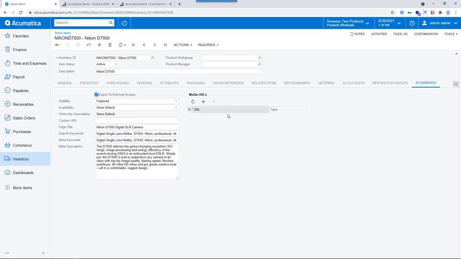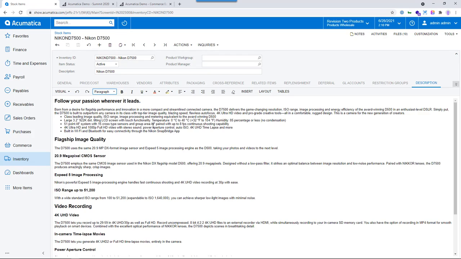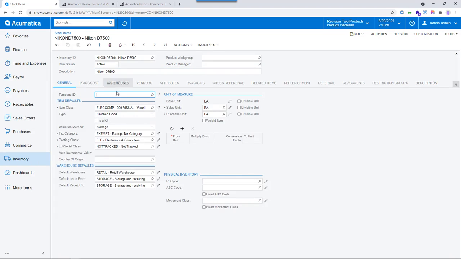So here, in this instance, I'm looking at search engine optimization information, how I want this product to be presented to customers. If I wanted to add media URLs, like YouTube videos, I could add those here. I can also manage the rich media text, which uses HTML, or I can set headers and bullets inside of the ERP, and this will all export out. Obviously, product title information, general information about the product, is all managed here inside the ERP.